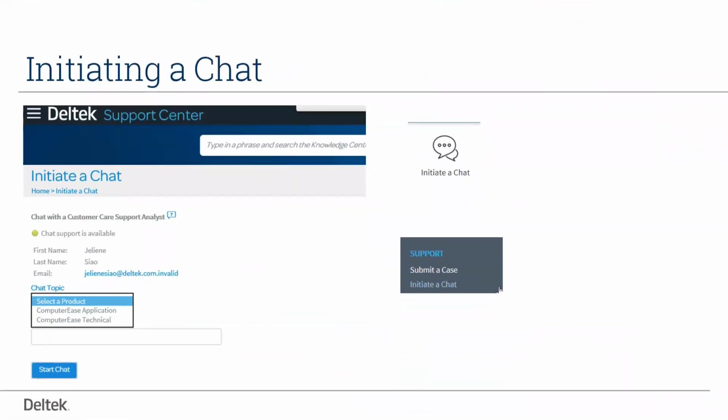Chat, we just went through, and that is a very limited set of options when you're picking the specialist you want to talk with. I do want to point out that chat is intended for quick and easy questions, something that we ought to be able to answer in 5 minutes or less. If you need to supply a file to really clarify what you're saying, you should be submitting a case. If you chat with us and we realize it's a more in-depth kind of question that we're going to have to do research on, we will let you know that, and we will go ahead and create the case and then close down the chat and work with you in the other fashion.